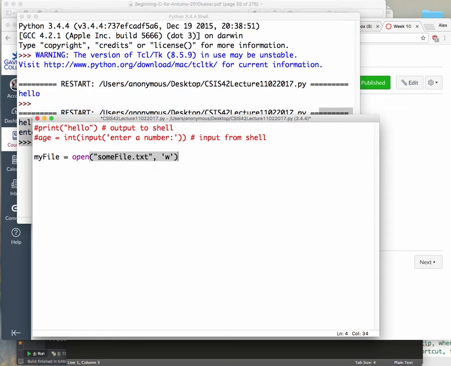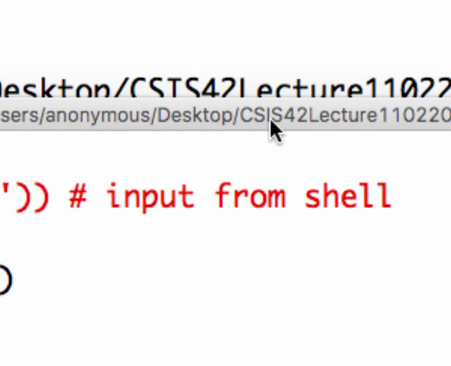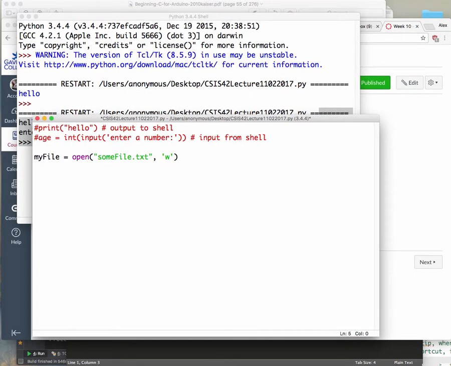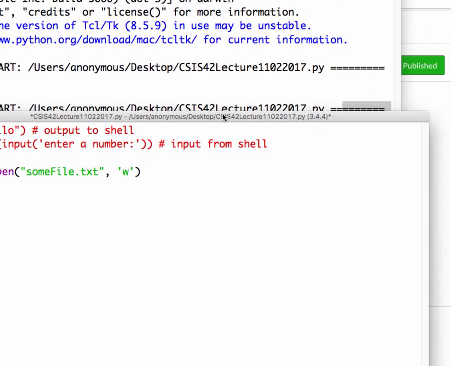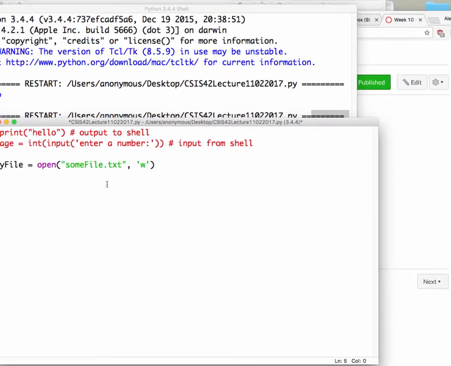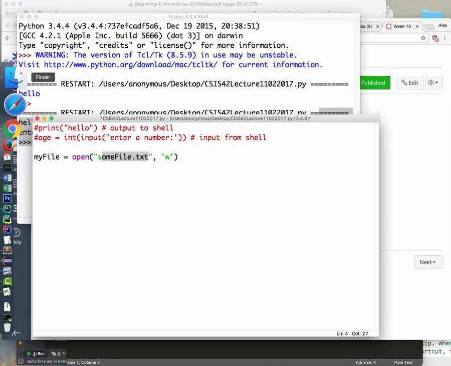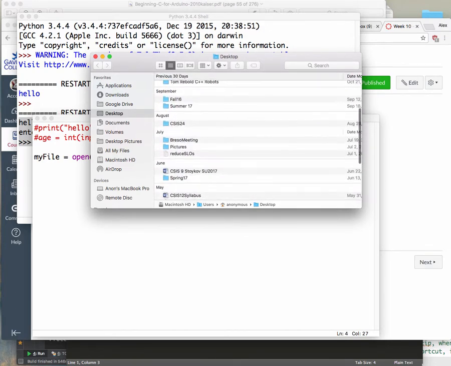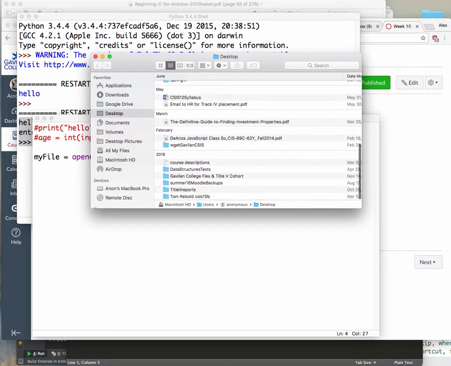And then as soon as I do this, first of all, this thing is saved on my desktop. The file is saved in there. So that means that wherever this program file is saved, which is the desktop in this particular case, that is where this file is going to be created. Okay, so I'm going to go to the desktop. Let's have a look at it real quick. All right, on the desktop, there's not a whole lot of things, and there's definitely not a some file.txt.